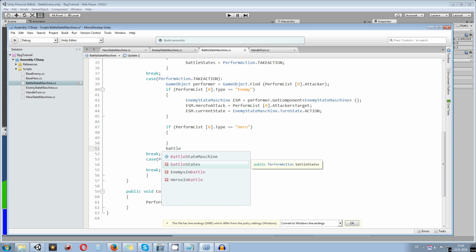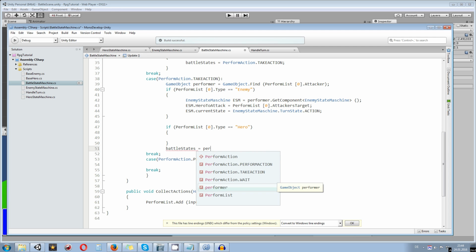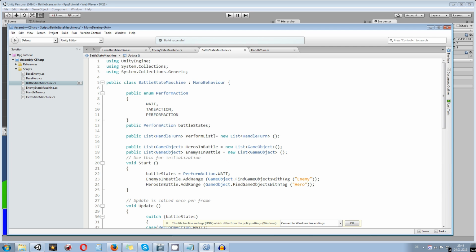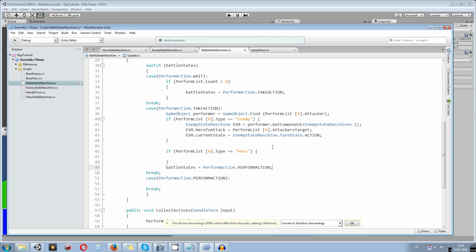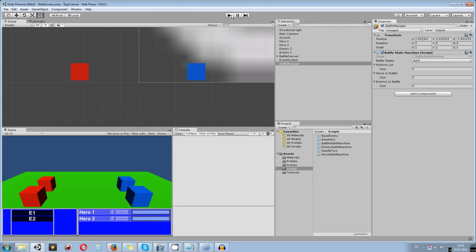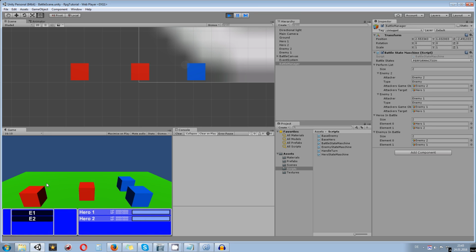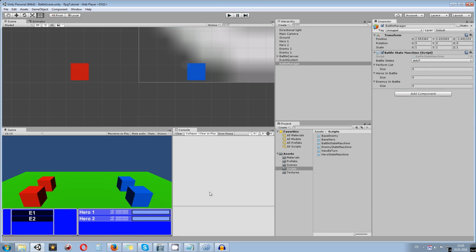Battle state is going to be equal to perform action dot perform. Perform action. Yeah, there we go. So it will go into the idle. So when we now start this one, we should only see one animation returning back to its original position, and then it should wait there. There we go. Now we fixed that too.